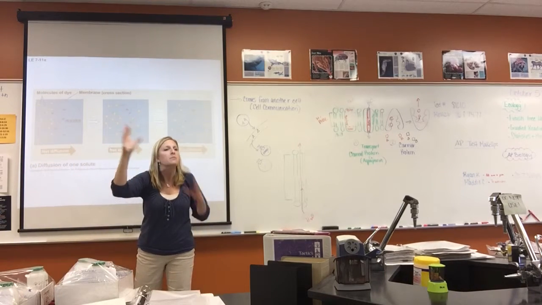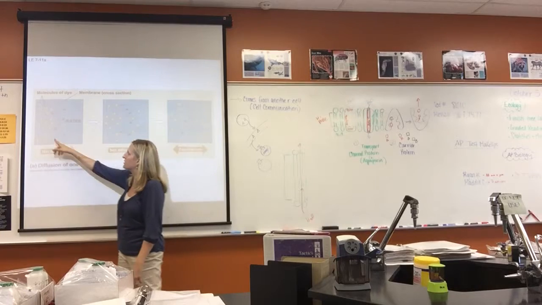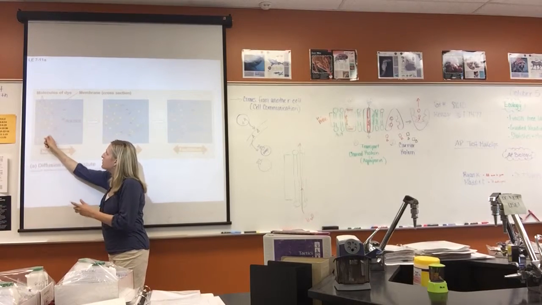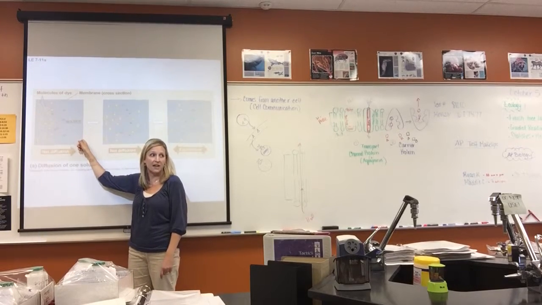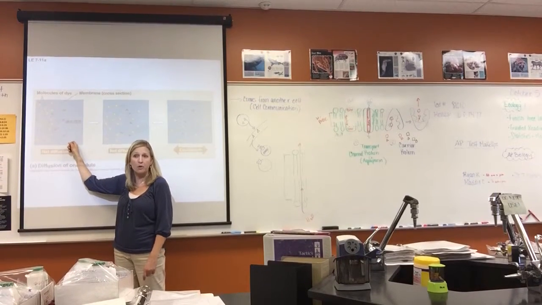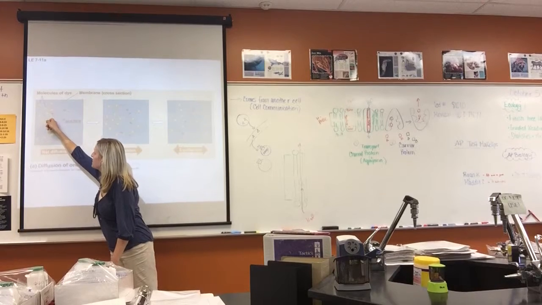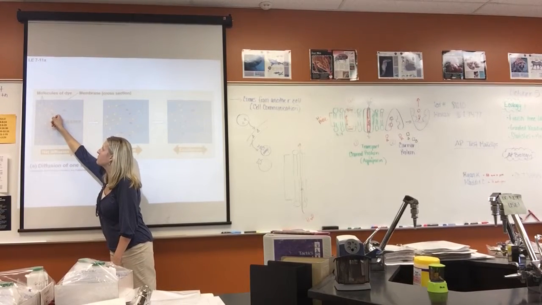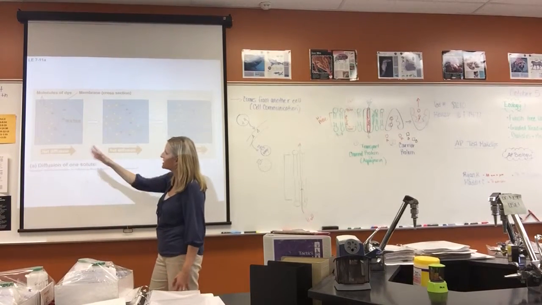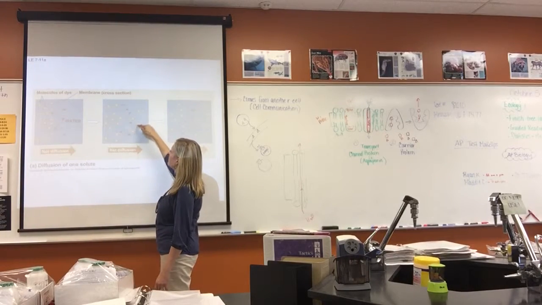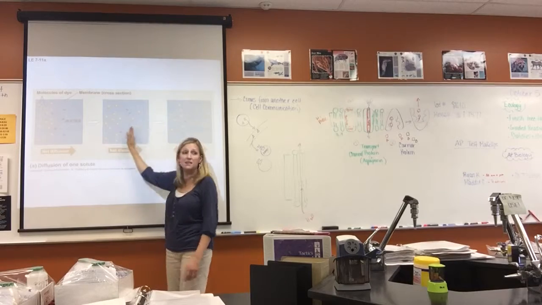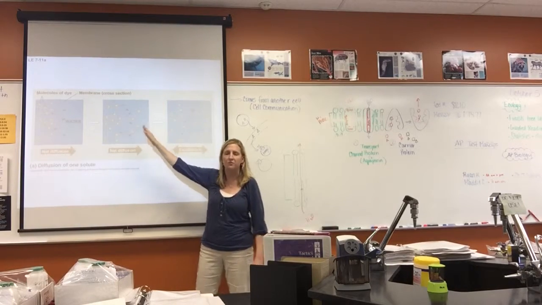Why is it doing that? Because of the random movement of the dye particles. So the dye molecules randomly move. If they happen to hit an open pore, they can move to the other side. Are they always going to hit an open pore? No. So sometimes that's what this one's showing you here. They hit the membrane and it ricochets back off and it stays on that side. But so what happens is you're going to eventually end up with some molecules on the right. Does it mean that the molecules on the left, or sorry, the right?